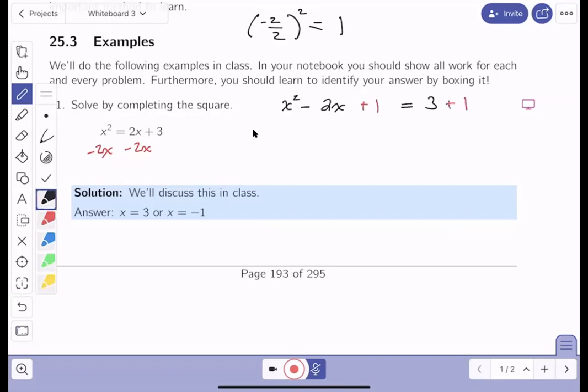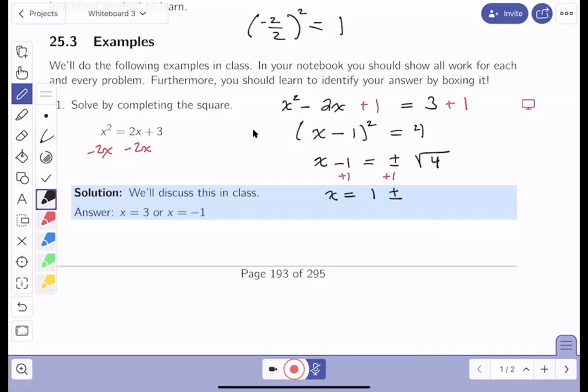By doing this, what we get is a perfect square on the left side, which is x minus 1 squared, is equal to 3 plus 1, which is 4. Then we're going to use the square root method to solve the problem. What does it say? Well, we have something being squared. That's going to equal plus or minus the square root of 4. So what do you get up here? x equals 1 plus or minus, I'm adding 1 to both sides. Let me write that down for you. And what do you get?